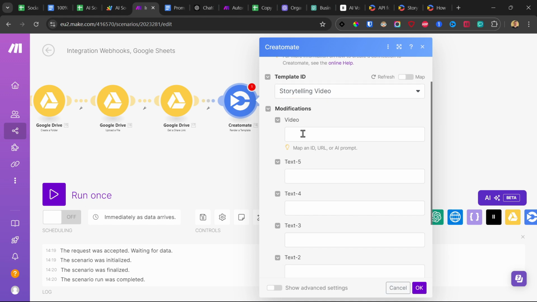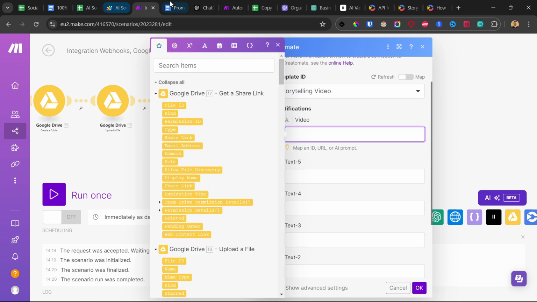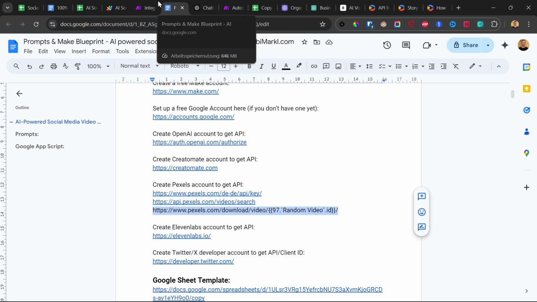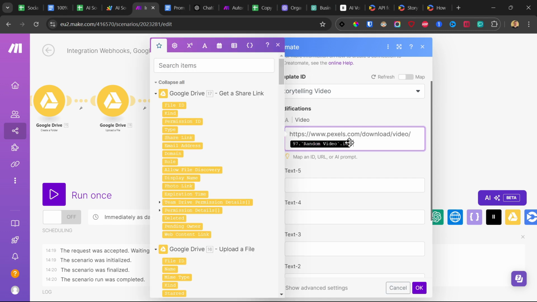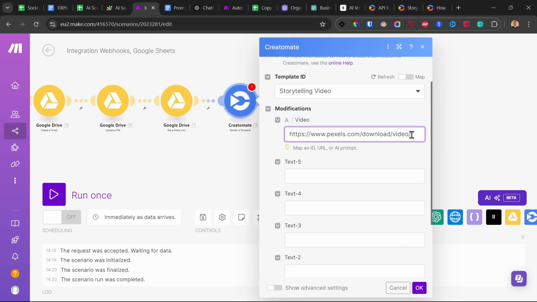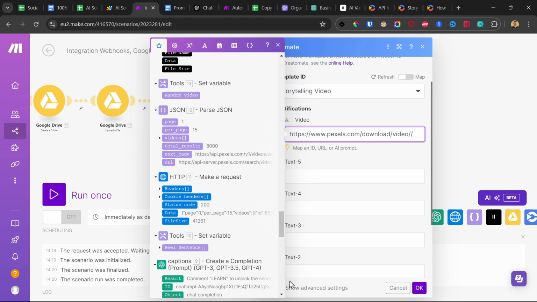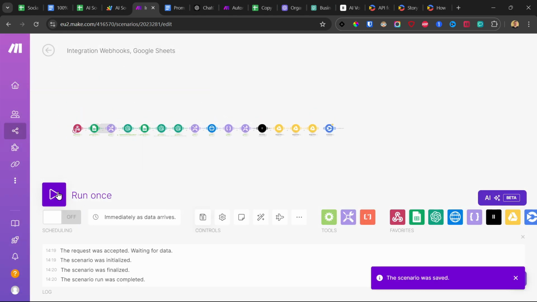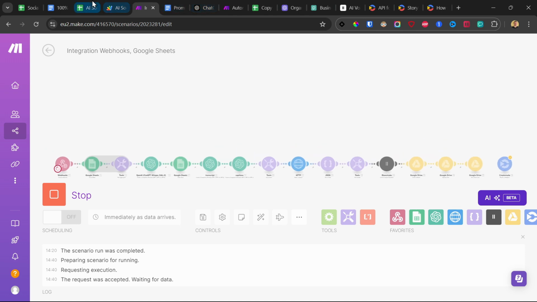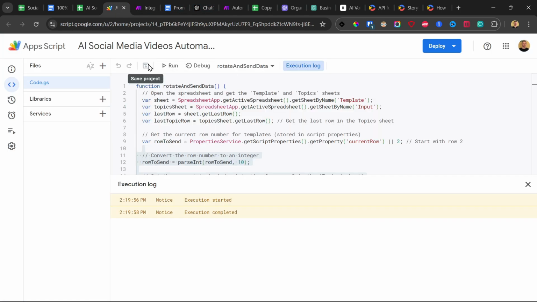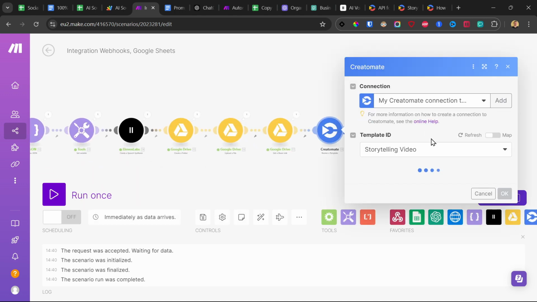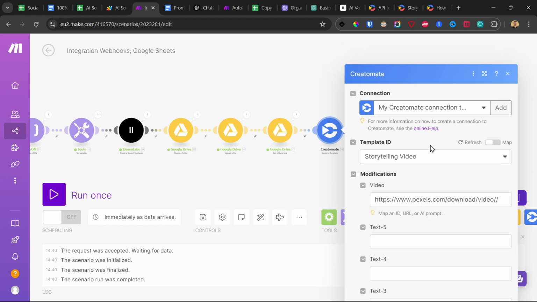Next we need to specify what the background video is. They've already prepared some variable we need to put in here, which is this. Only this needs to change. This variable should come from random video ID, but I think we need to run it first before I can see that. So I will first disconnect it, save it, and run it. Wait for new data. Let's go back to our script and run it. And now when we connect it, we should see the variable we need for our background video.